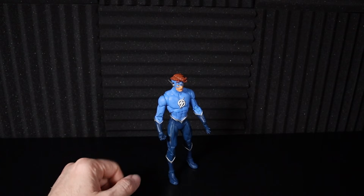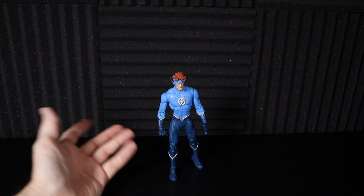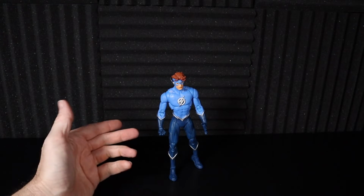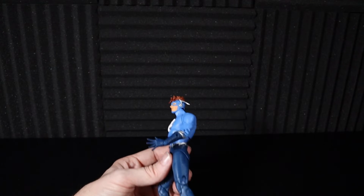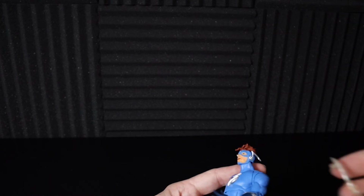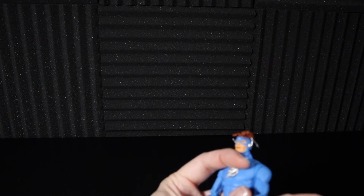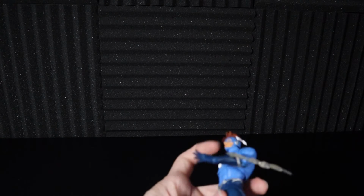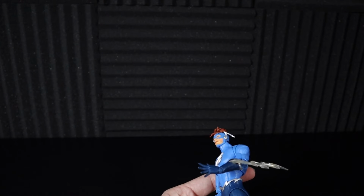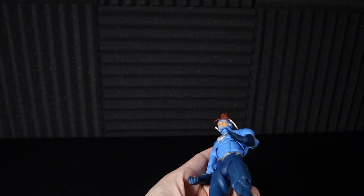There he is, standing okay on his own. I did have to give him quite an interesting stance, like he's ready to race. Makes sense. He's a Flash. So there we go. There is old Wally West, redeemed with the powers of Dr. Manhattan. And so right here's these pegs, and it looks like I would assume that these smaller ones would go up here, right? And just to kind of play around a little bit. So actually, that's a bigger one. Smaller ones, and I'm sticking a bigger.